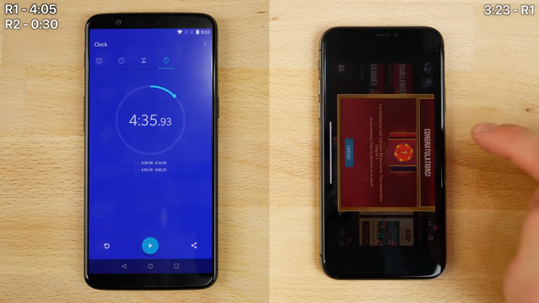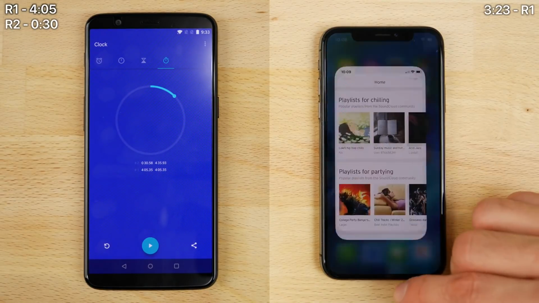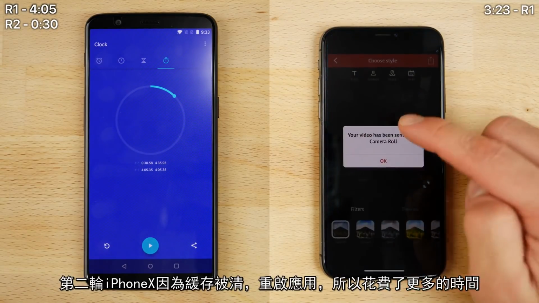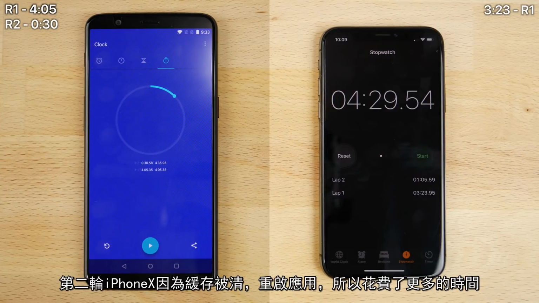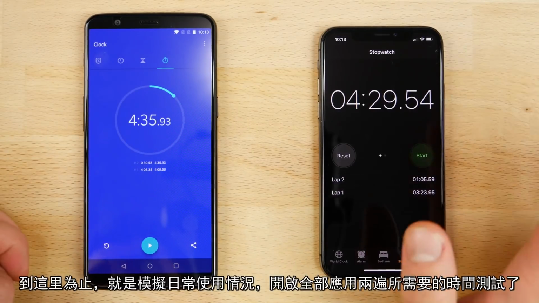So unlike some Android phones where it completely overwrites all of the existing applications, some of these were still there and ready to be used. So I do like that at least. Anyways, it comes in with a much slower score of 1 minute and 5 seconds because of reloading those applications. Otherwise, pretty good. All right, guys, so there it is for the speed portion of this video.